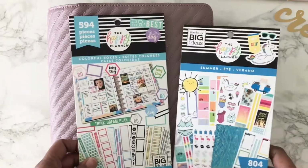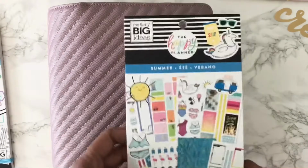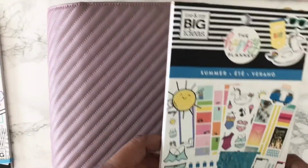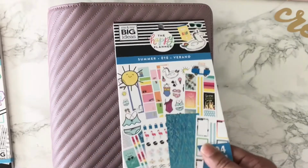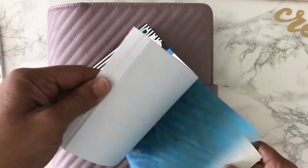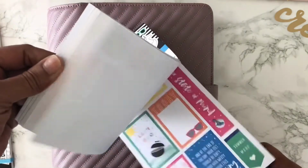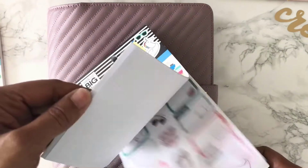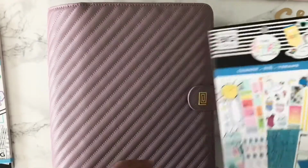Today I am going to be working in my classic size Happy Planner. I have pulled two books. I've pulled my colorful boxes, which I always use, as well as this summer sticker book from the Happy Planner. Now, some of the stickers in here are not exactly my style, but I am going to challenge myself to use this sticker book. I have it, so I might as well use my stash.